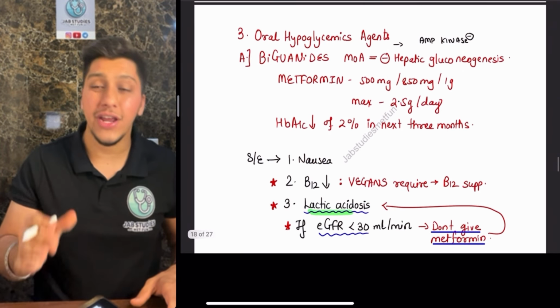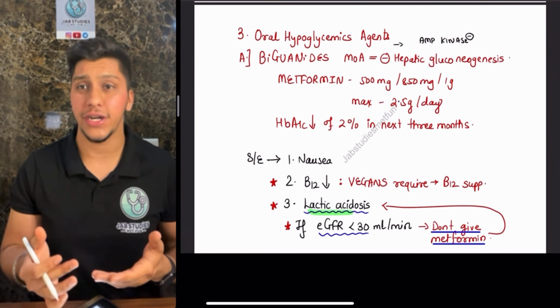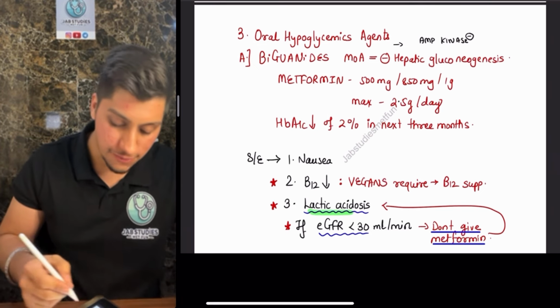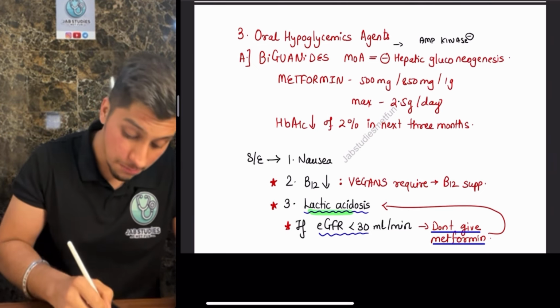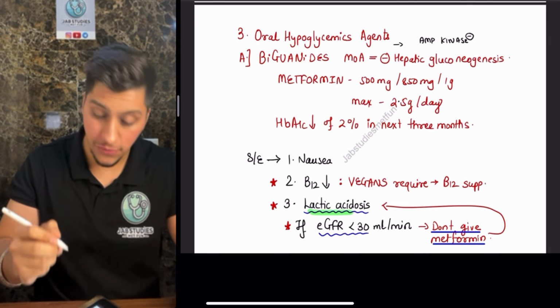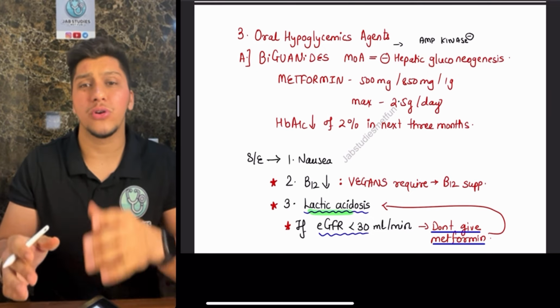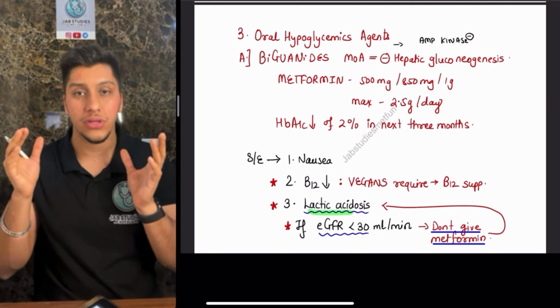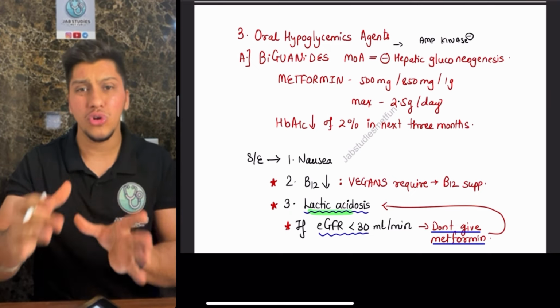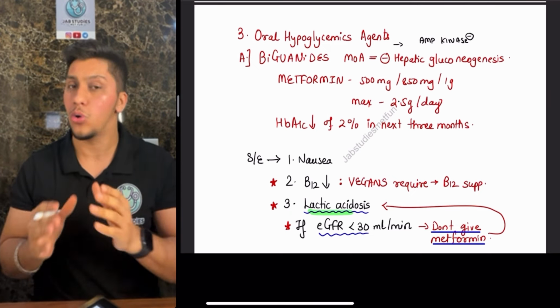Now, even after this, if you see that the sugar is not getting under control, what are the treatments? One of the best ones is metformin. Metformin is a biguanide. Metformin's mode of action is a very important PYQ. I'm going to talk about this superficially, because I will talk about the drugs used in diabetes in detail in pharmacology. But these are the most important things, so I'm just adding it here.